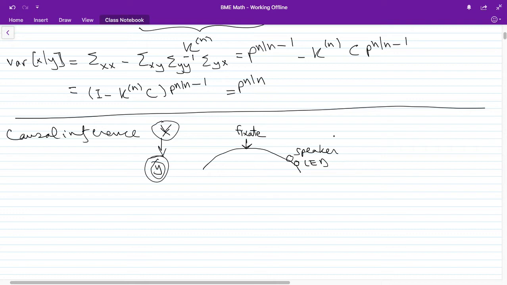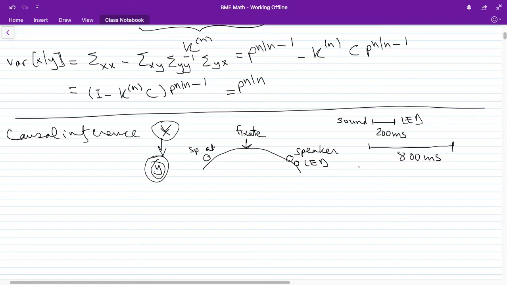Now, the trick is that there's going to be a delay between the sound and the LED. So it could occur really close to each other, 200 milliseconds, or it could occur far from each other in time, 800 milliseconds. So temporally, there could be coincidence between them. It's kind of like thunder and lightning. They could occur close to each other, or they could occur far from each other. Position where the speaker is might be close to where the LED is, or it might be far. It might be out here.